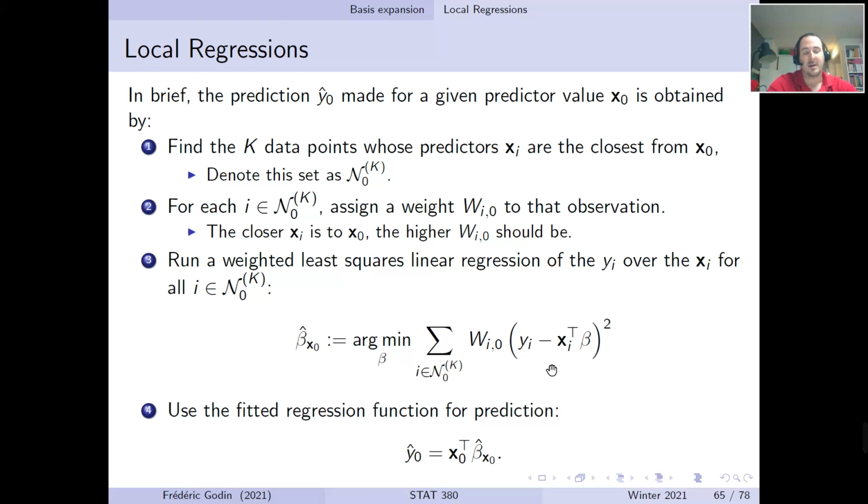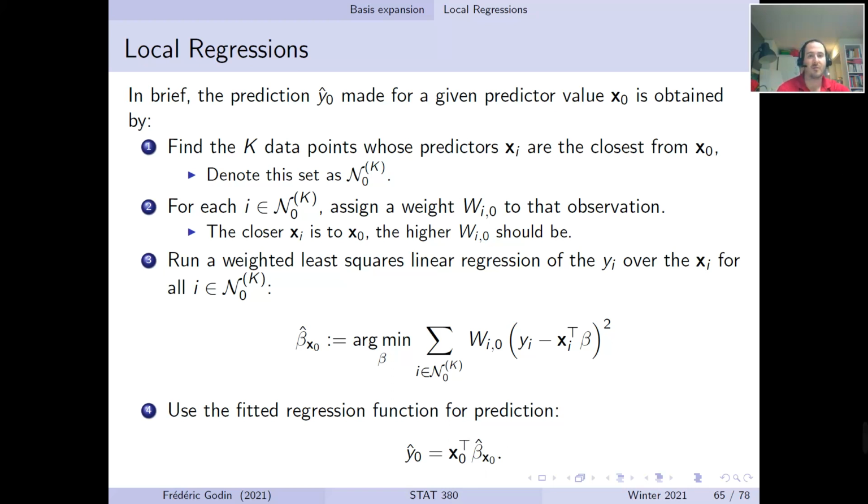Okay, so the idea here is to find the best slope for this new observation x0. We'll find the neighboring observations and we'll fit a straight line to try to match as closely as possible these neighbors. And then the difference with what we had earlier is that we will assign a weight to each of the prediction errors, where we'll weight more heavily errors associated to neighbors who are closer to x0. And then once we find the beta x0, the response for the new observation is predicted as the linear combination with weights being the betas and the predictors being the vector of predictors within x0.